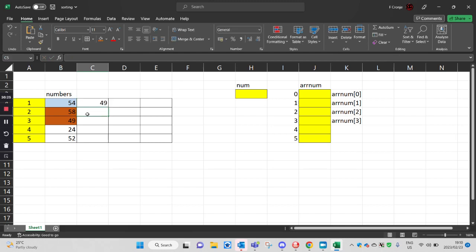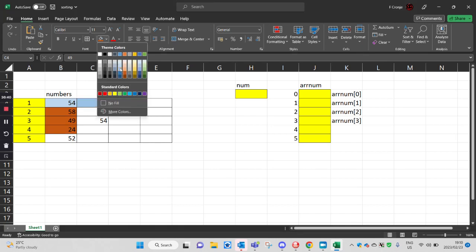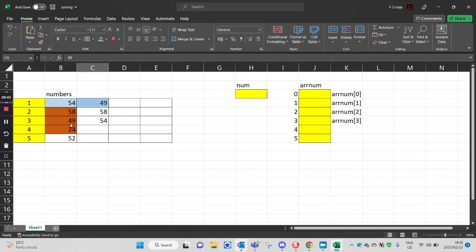So it will put the 49 there for us. The 58 will stay where it was, and now the 54 will go there. Now brown moves on again. Do we want the 24 and the 49 to swap? Yes, we do. So now 24 will be on top.